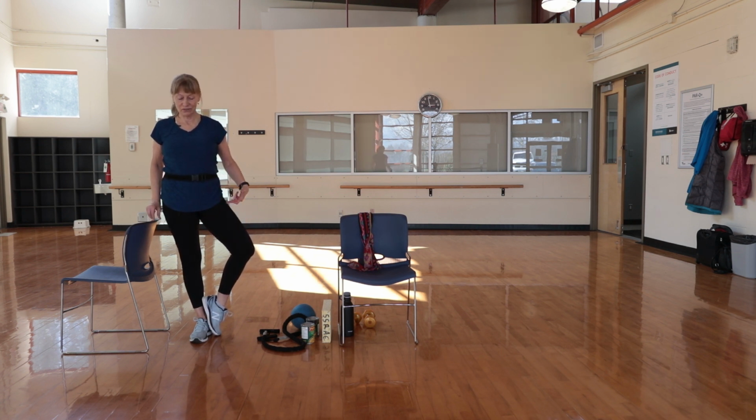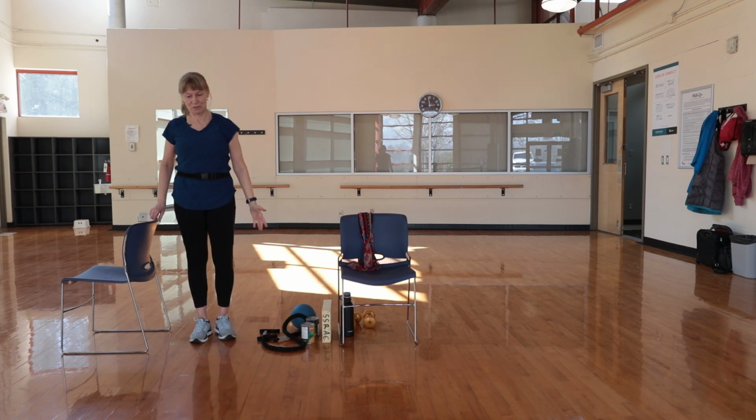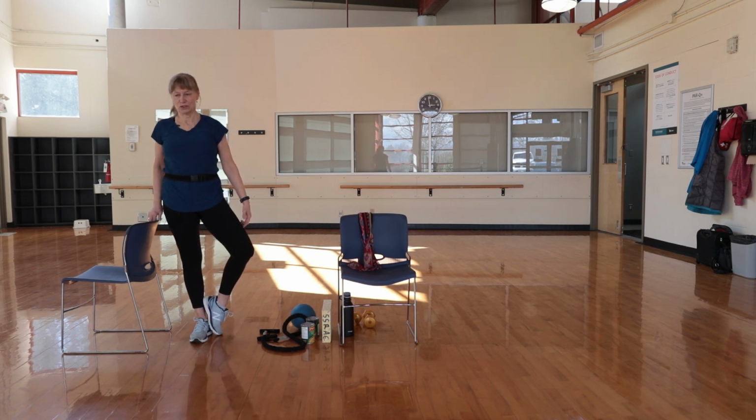So if you find that this is where you want to start, this is where you're going to stay. If you want more of a challenge, you can come up. Rest that left foot on the inside of that right leg, and I'm going to bring that arm straight up, looking straight ahead. Good. Engage the core. Yeah, beautiful. Nicely done. All right, and let's drop it down. Good. Once again, we're going to do that one side, and then we'll switch. So let's just start with the foot resting on the inside of that right foot and ankle.